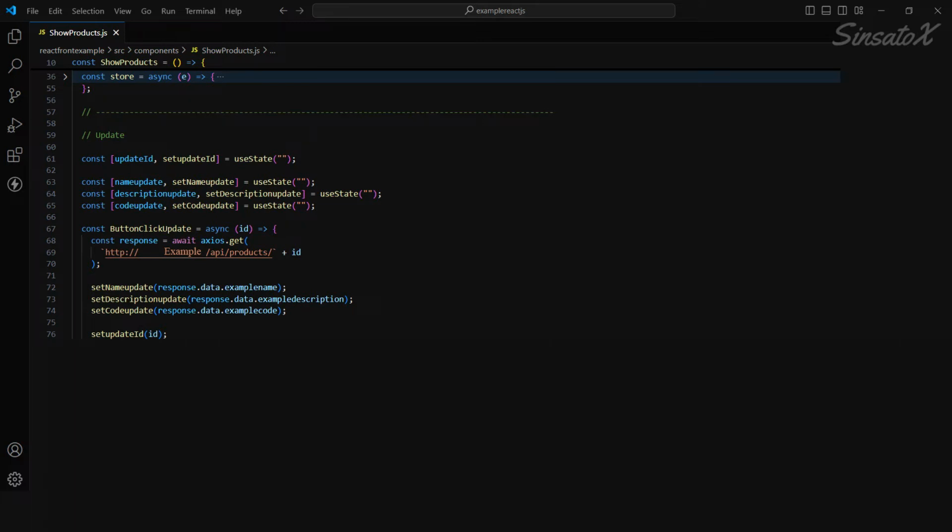And then we make the sets to change the values that we created in the first part.